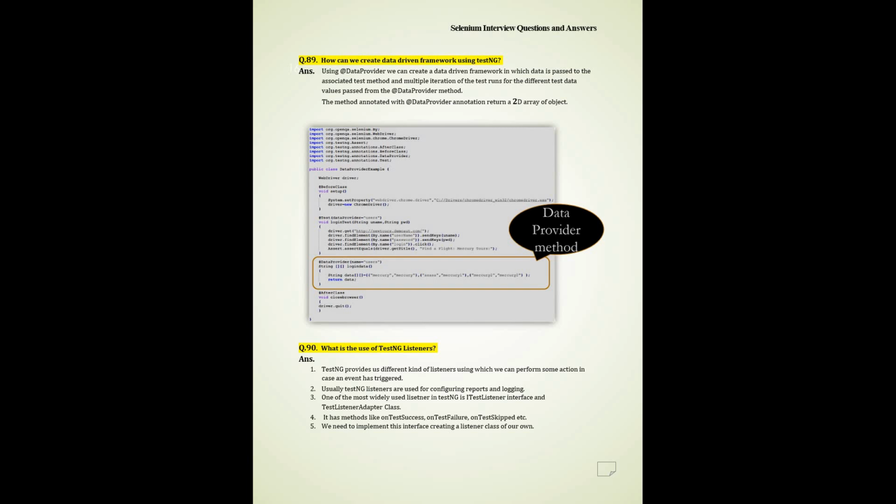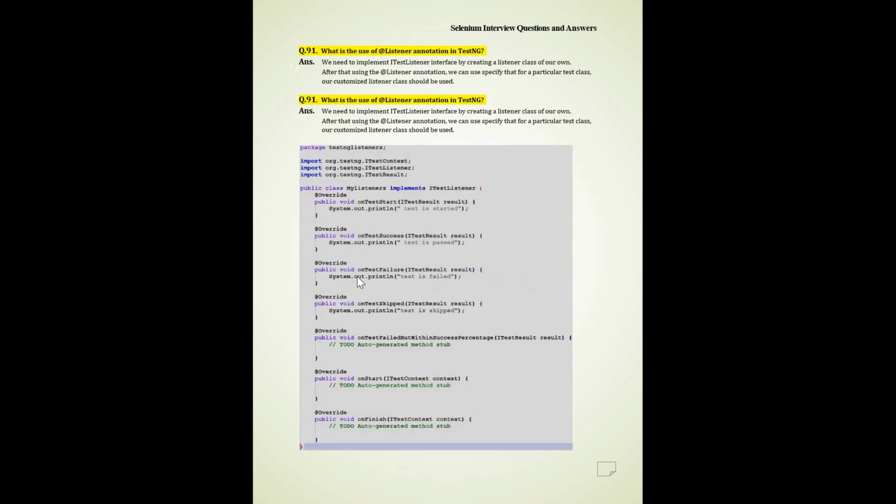So here, if you can see, it is being created. I have used the data provider annotations. I'll be using name as user. So I'll be using a string 2D array. So the 2D array will be like this: login data, string data, 2D array, Mercury, and you will be passing like that. Okay, Mercury 1, whatever data you want to pass in the form of key and value pair, and then return data. That's how you'll be passing.